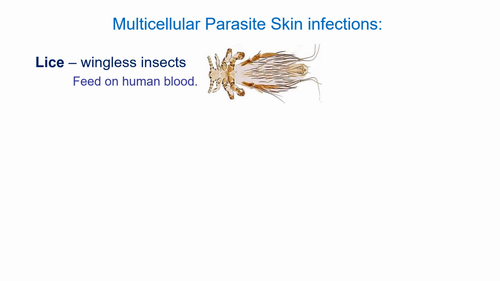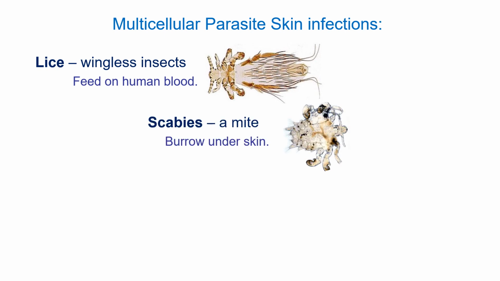So lastly, I want to finish off and mention that there are animals that can affect our skin. So insects and arthropods, there are all sorts of them. The ones that are specific to humans, of course, are lice. We talked about the three kinds of lice: head lice, body lice, and pubic lice. These are basically insects that are designed to feed on human blood, so they are human specific. We also talked about scabies. This is not an insect. It has 8 legs. It's a mite, and this will burrow under the skin, also found in the soil. I'm not 100% sure if scabies is specific to humans. I think actually pets can get it as well.